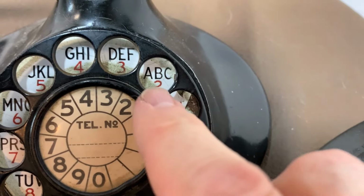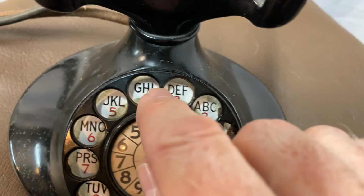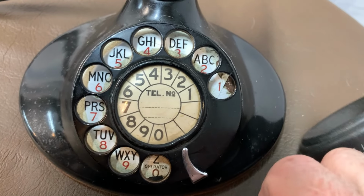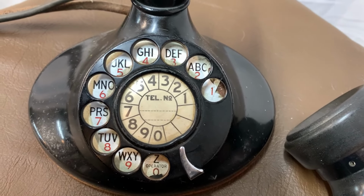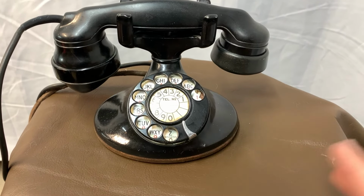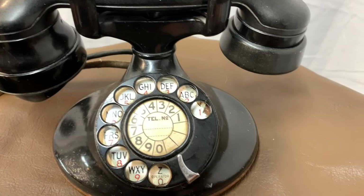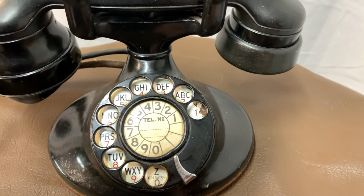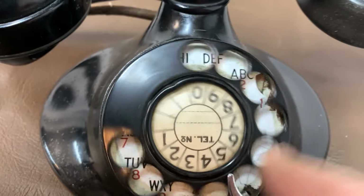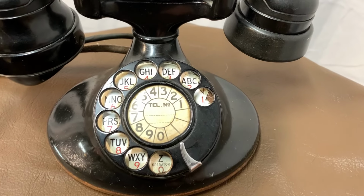And now if you look, I don't know if you understood how a telephone would work, you would have the ABCs on the 2, and they did that for all of these all the way up to Z for the operator. A lot of times back in the old days, they didn't think people could remember a 7-digit phone number. So they would have a name and then the last 4 digits of the phone number. They thought they could remember 4 digits. So it would be like Bentwood 4234, and you'd go B for Bent. They would use the first 3 letters. That's just how it used to be.